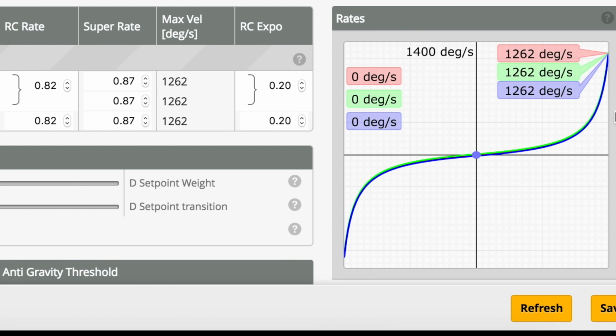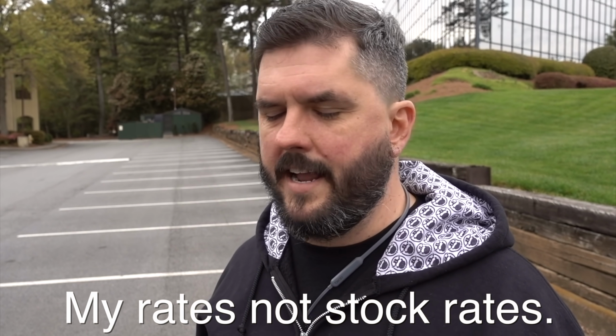It's real predictable near center stick, and it's very predictable near the extremes, but I'm only using the extremes when I'm doing snap rolls or flips. So I need that transition period to be more predictable, and maybe even the far end to be more uniform. So first of all, we're just going to do one flight on stock rates, and I'm going to talk to you about what's happening and what I like and what I don't like. All right, so let's go do it.